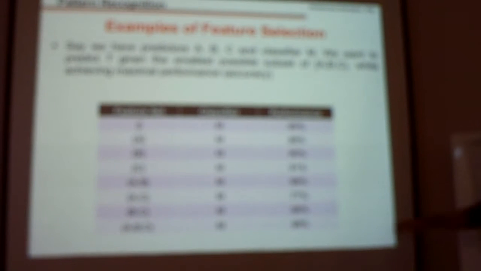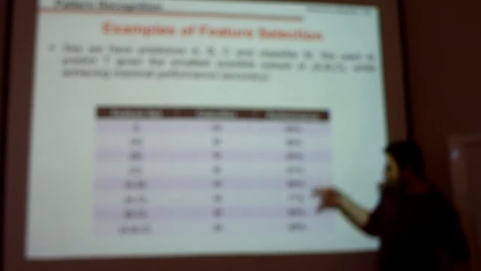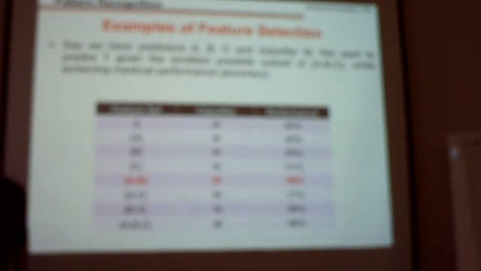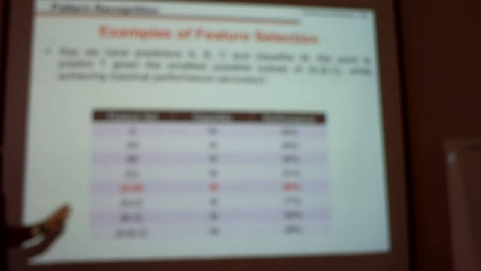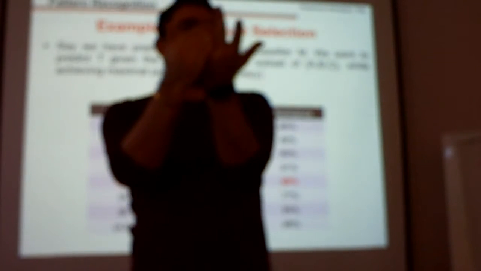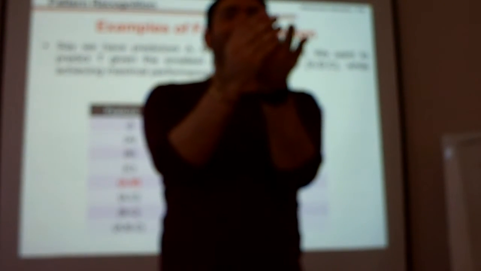A, B. A, B, C. AB. Why A, B, not A, B, C? Because it has fewer features. Yes. Because it has fewer features and performance-wise, they are the same. So this is what we will choose, and the reason is, as I mentioned, we try to reduce the number of features that we have, while keeping very good performance. Remember, when we say that we want data reduction, it means that we want to reduce the data in a way that the performance is still the same, or reasonably the same.